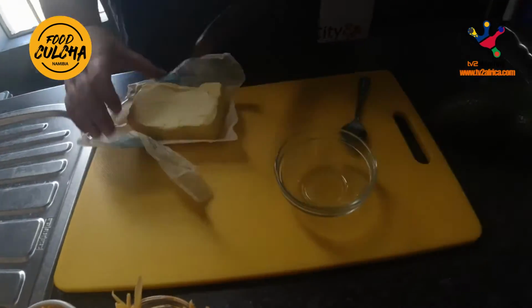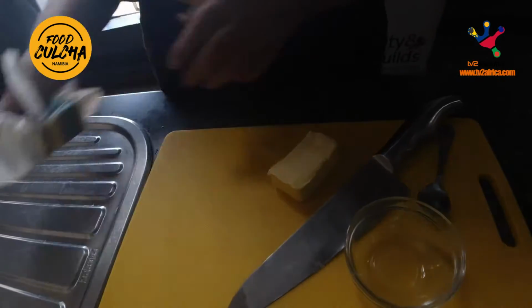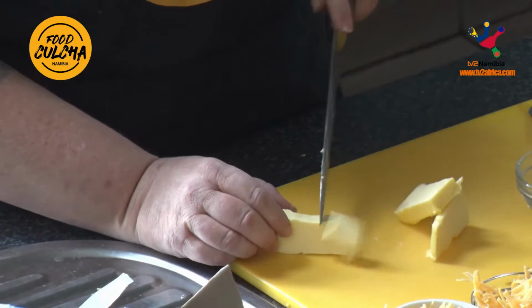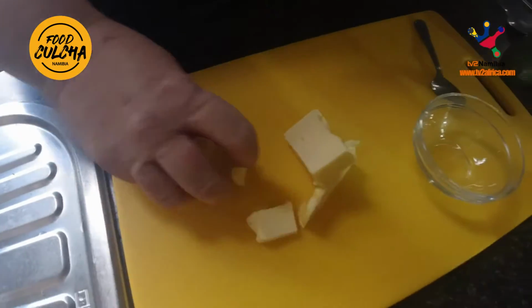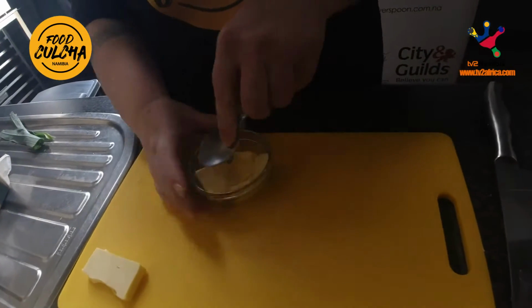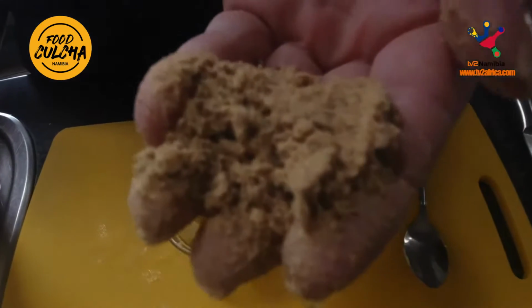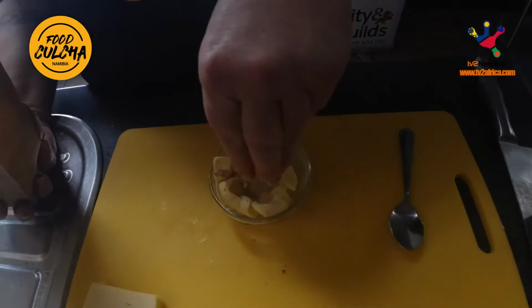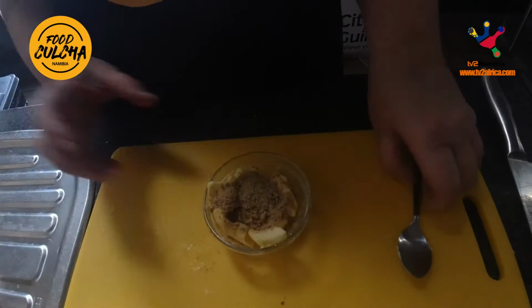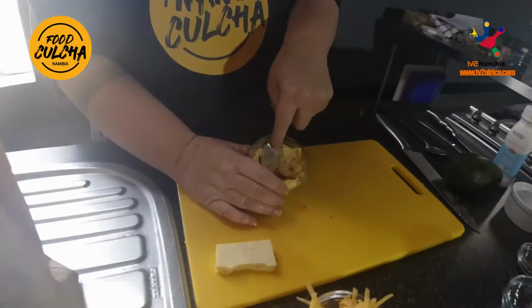What we're going to do, we're going to take some butter, set this aside, chop it into smaller pieces, cut it into smaller blocks so that it's easier to mash. So we're going to put it all in there, and we're going to mush this up nicely. This is good quality biltong powder. It's dried biltong that's been ground finely. What we do is bung some in there. Fork or spoon, doesn't matter. I think we're going to move on to a fork.